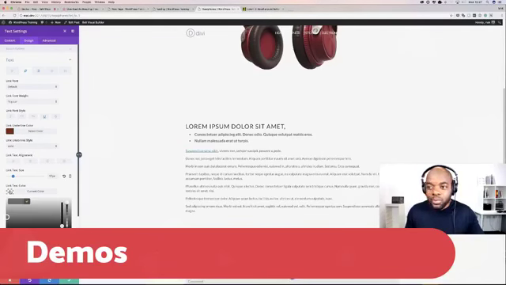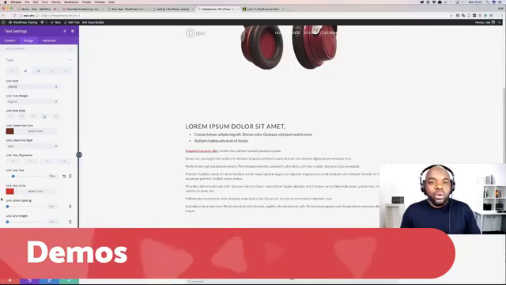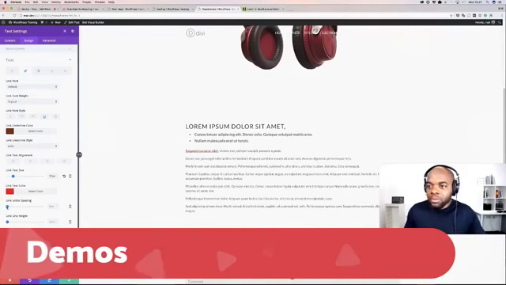The link text color as well, you can change that and make it whatever color that you want. Now, this is great because you can always use the colors from your design palette. So this helps your website to be consistent, just in case you have a default color that's being applied to all your links. So you can actually go in and customize these and make them look the way you want. And as I mentioned before, you can also do your letter spacing here if you wanted to, like that. And also, you can do it all caps, italicized. So you can see that all our features have quite a lot that we could do.